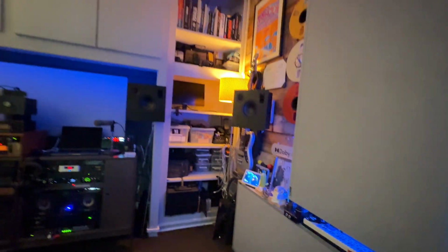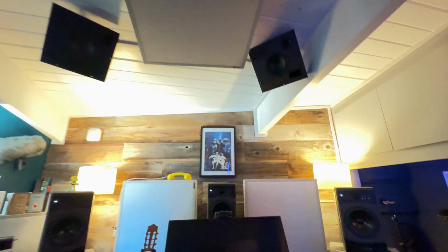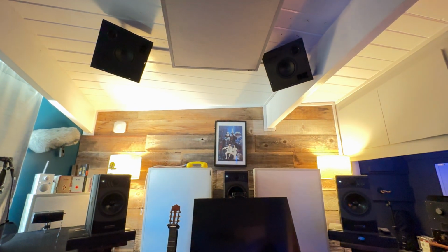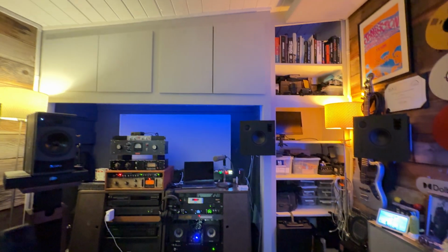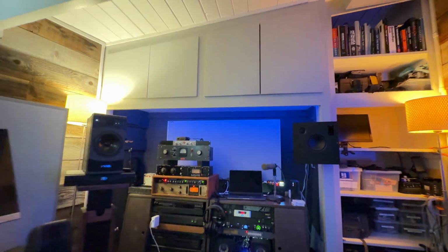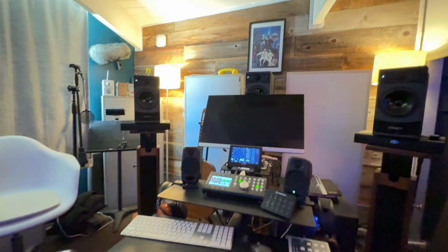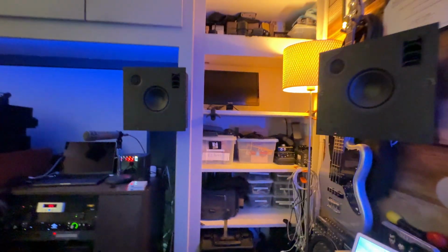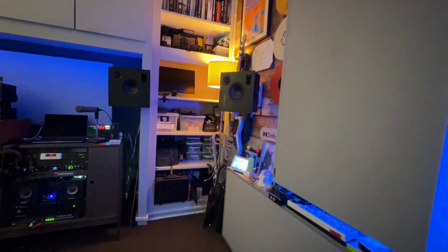Also, what's interesting is the ceiling. Like if I'm sitting here, the ceiling is sloping that way, but it's also sloping upward. So it's at its lowest point there, and then it gets higher there. This back wall is not parallel to this front wall. And this side wall to my left is not parallel to that side wall. And then there's all those shelves, and I'm not going to dare even open up those cabinets. There's so much stuff up there. But yeah, the room's not parallel, and that's okay. It actually acoustically sounds quite great. Even without acoustic treatment, it sounds great.